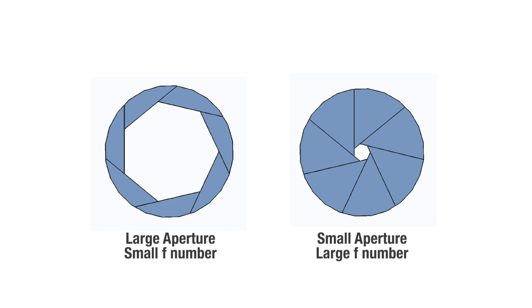In summary, the aperture is the opening in the lens that controls the amount of light going into the camera. It is represented by an f-number where a smaller value is a wider aperture and a bigger value is a smaller aperture. The aperture affects two things: the exposure of your image and the depth of field. Images where the foreground and background are blurred in bokeh have a narrow depth of field, a wide aperture, and a small f-number. Photos where the foreground and background are in focus have a deep depth of field, a small aperture, and a large f-number. Unlike ISO and shutter speed, manipulating your aperture doesn't result in any drawback to image quality. Thanks for listening and stay tuned for the rest of the lessons in this class.